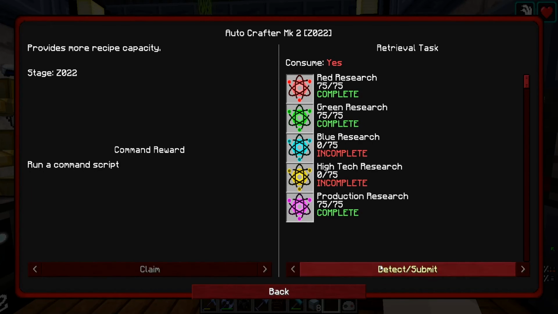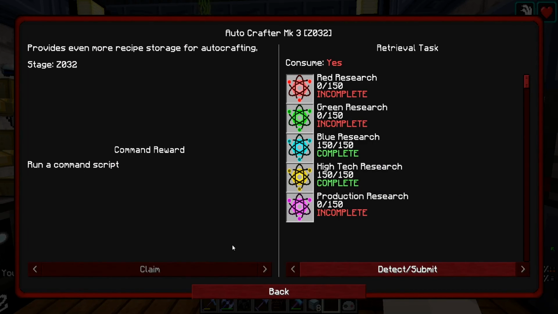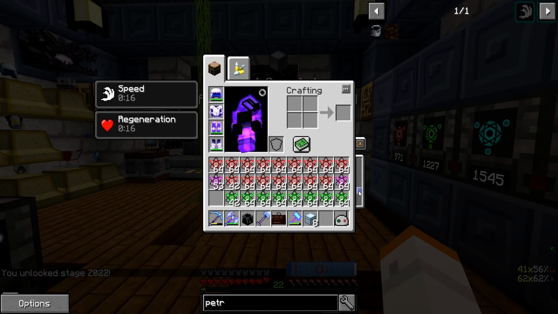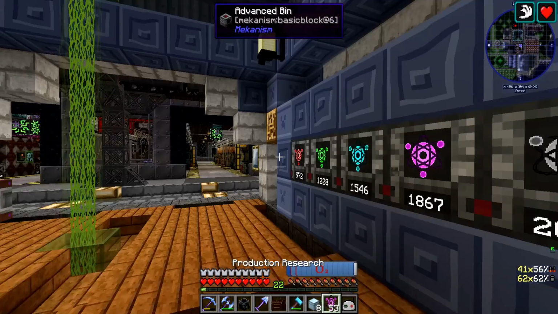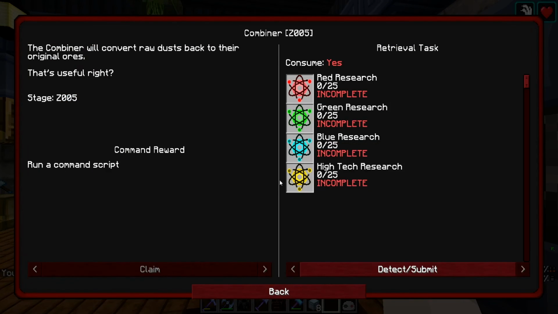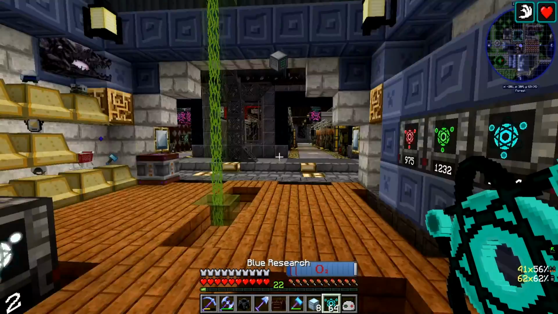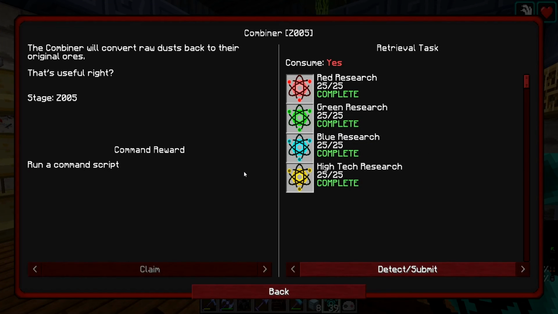Let's go back over there, and we can claim the second one, and the third one. Down here, probably don't have enough purple. Give me one more. I haven't used purple in a while. Very cool. So there's all of the auto crafters done. How about this combiner? So I got the red, greens, and let's get the yellows and the blues. Done. Maybe. There we go.